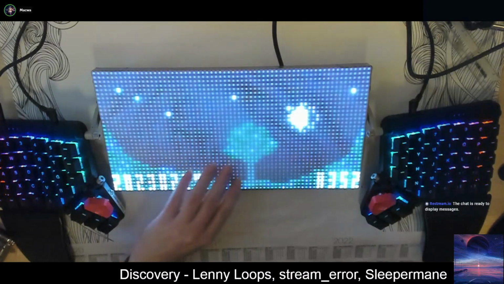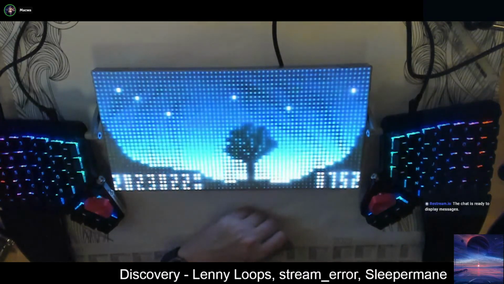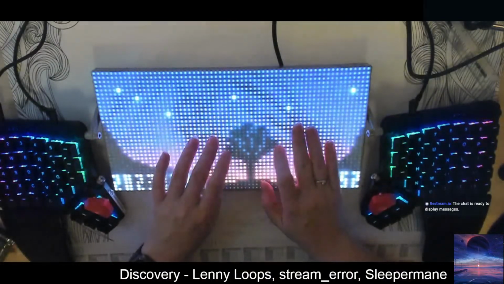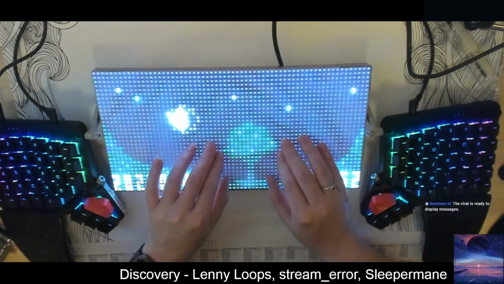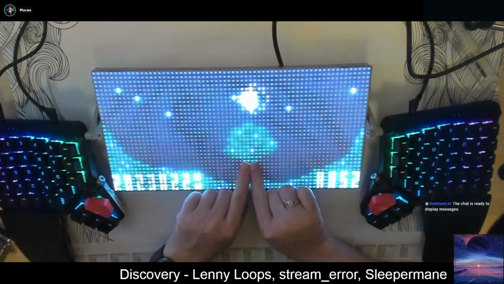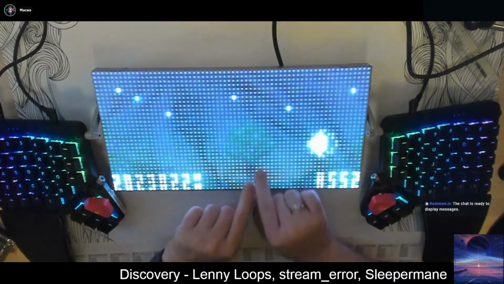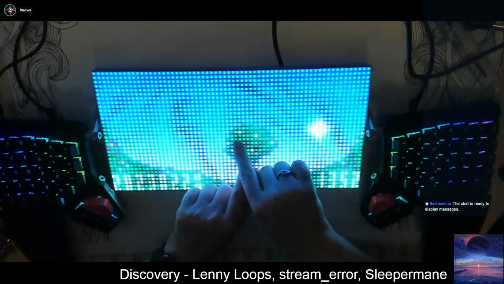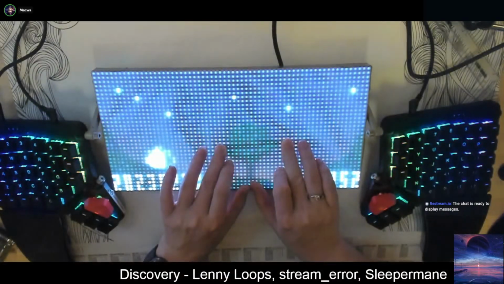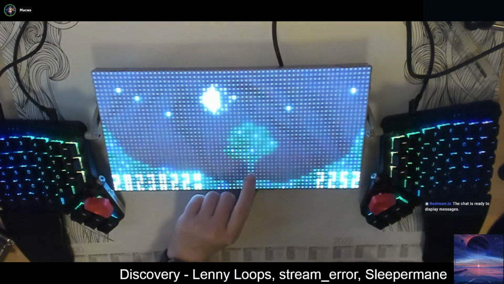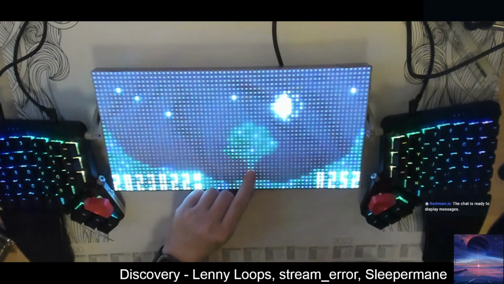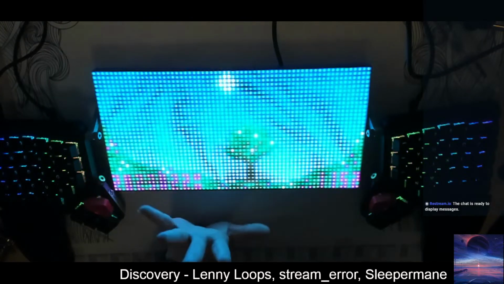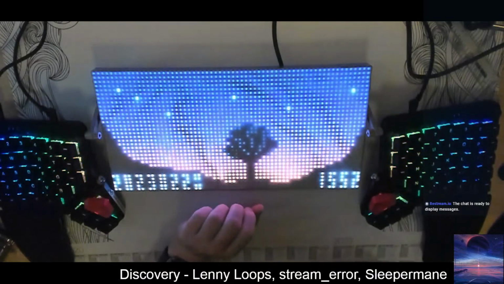I can't even remember what I did the last time. I think I blended the seasons a bit. Because if you can see it, this is a blend between winter and spring. Because I see a little bit of flowers, and when it goes down, the branches are a bit translucent. And the translucency we brought in there for the winter and fall, maybe, I think.